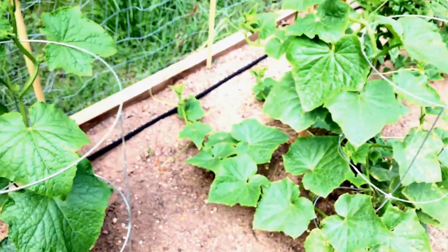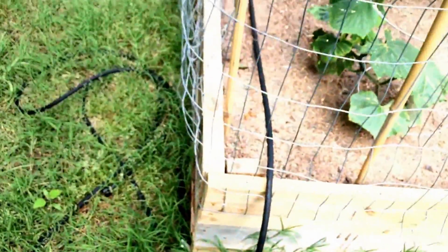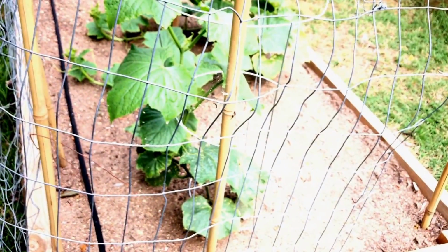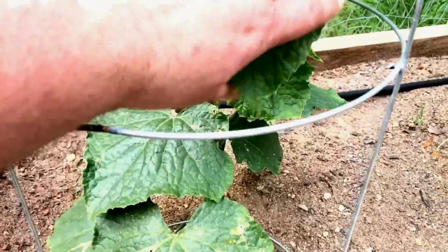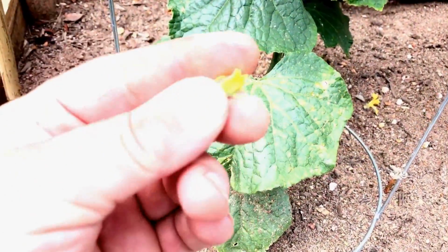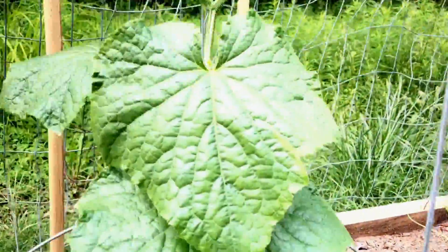It's ridiculous. This is my Ashley Long Green. I tried, oh, also you can see this hose here. This is a soaker hose. I was trying to use that, but that hose sucks. So I don't recommend that cheap Walmart soaker hose. It just doesn't put out enough. You literally have to leave your water running all day, and that's not what I want to do. As you can see, it's putting out flowers. You can see all the weather damage that's on here. Look at that. But it's grown great.